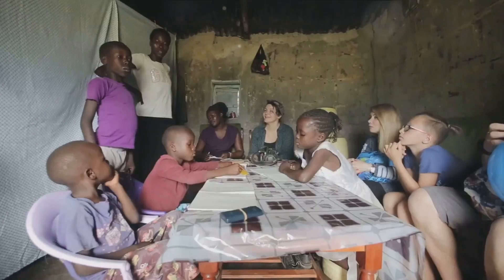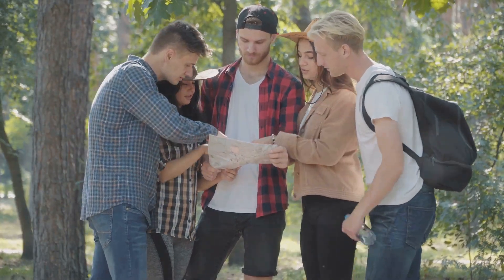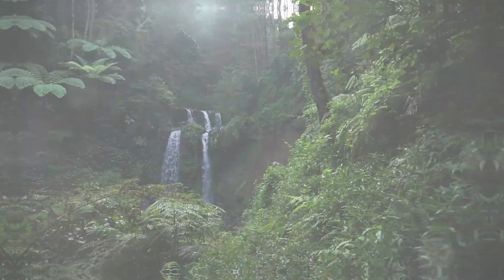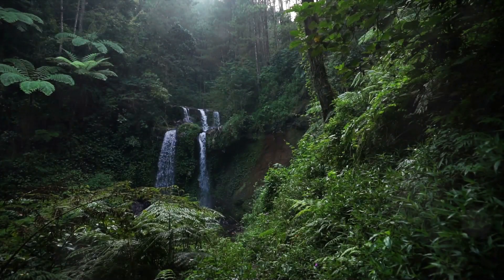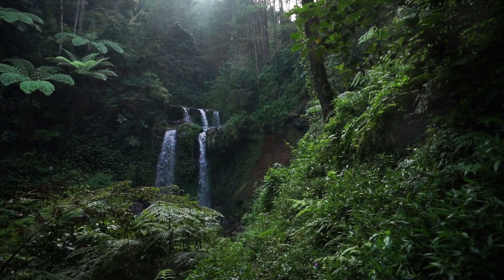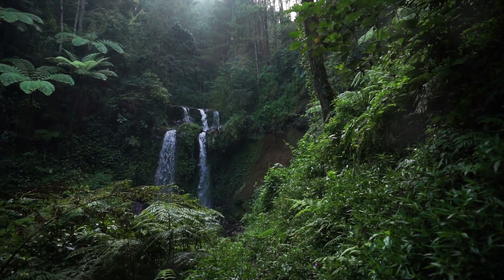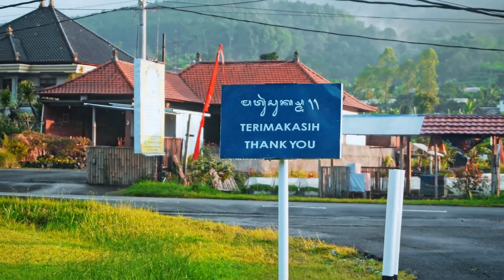So, if you're looking to take a language detour to Africa, Afrikaans could be your perfect starting point. Moving on to number four — taking the fourth spot, we have Indonesian, an exotic language that's easier than you might think. Indonesian presents a tropical linguistic adventure, a journey that's not as daunting as it may initially appear. Let's start with the simplicity of its grammar.